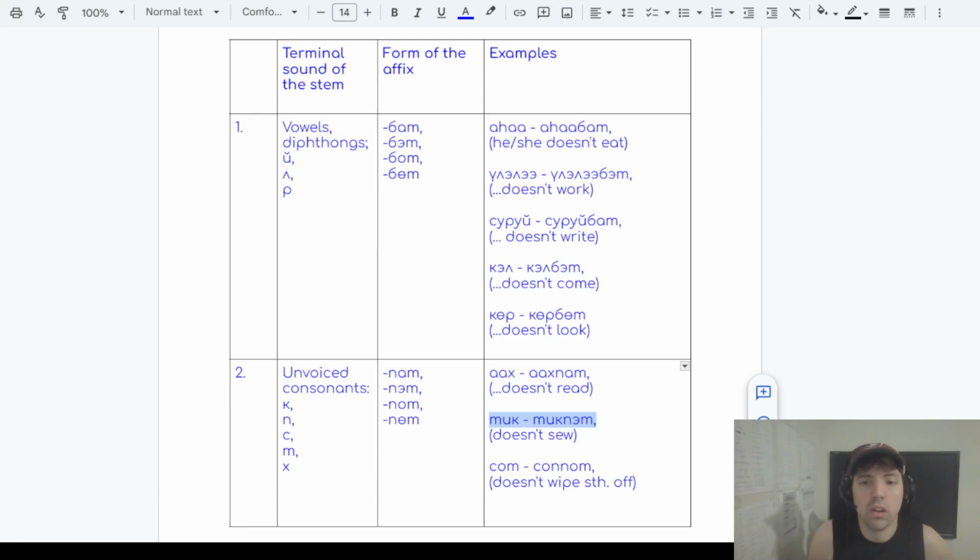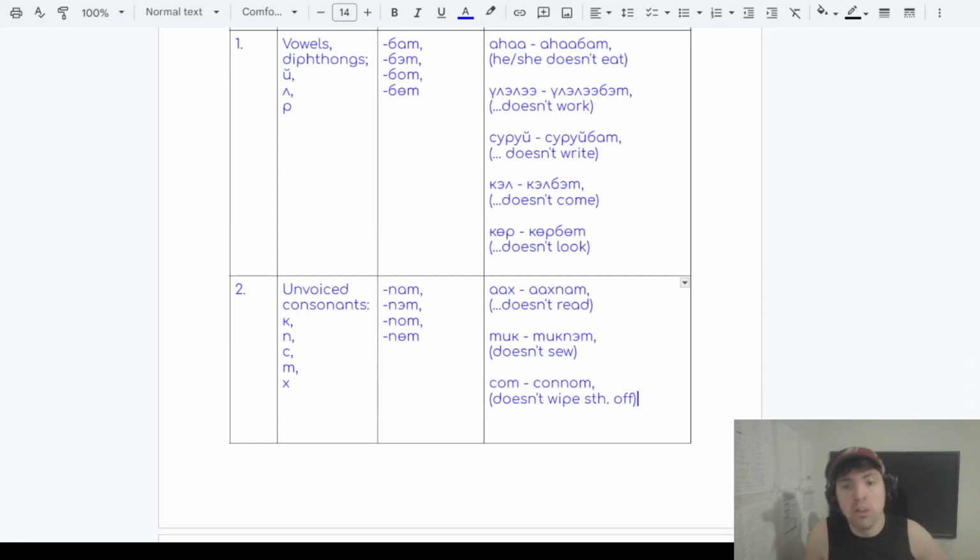Sot, to wipe something, sopot, doesn't wipe something off. When I first learned this verb from a teacher, I was like, to wipe? I thought she was talking about the bathroom, because in America, we only say the verb to wipe with no object when we mean clean yourself up in the restroom. So I changed the translation a little bit: doesn't wipe something off, okay? Just to be clear that we're not only talking about the bathroom, it could be wiping a table, etc.